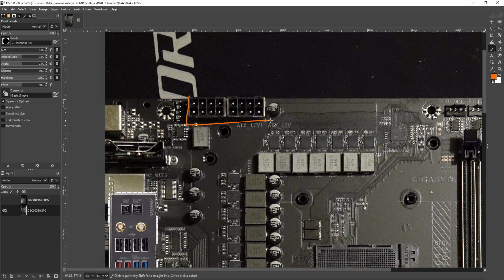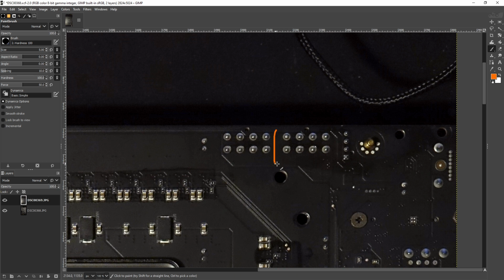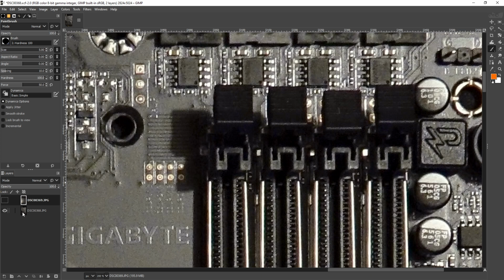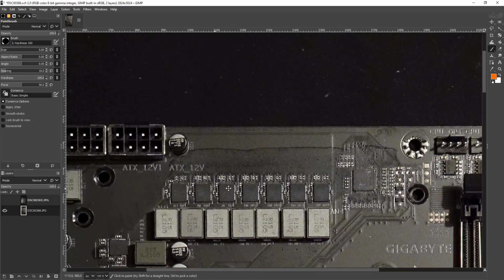So for power delivery, we've got two 8-pin power connectors. Unless you're doing LN2 overclocking, you don't need to plug both of them in. Gigabyte uses the high current variant of this power connector, which has solid copper pins instead of folded metal pins. And you might be like, wait, those are copper, why are they silver? Because you can get copper with all kinds of fun platings like tin and gold, and I think this is just tin plating.